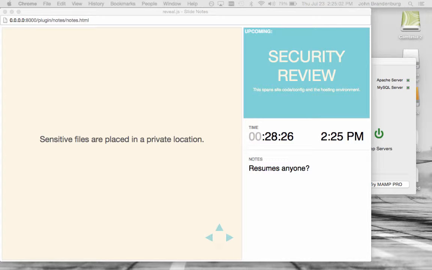So maybe your site takes job applications, resumes. People are uploading their personal data online, and those files get dumped in your site's default files directory. Well, that is publicly accessible, and sure, you can make an argument that you have security through obscurity, but that's not good enough for me. So I highly suggest keeping these files in a secure area.